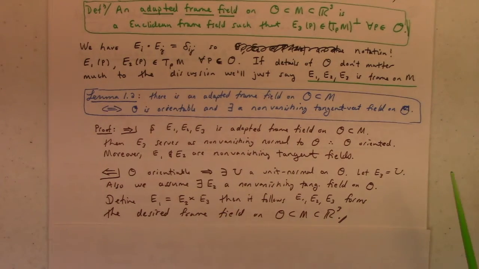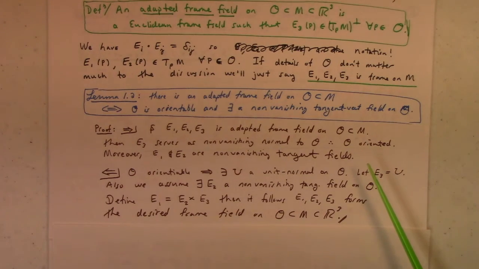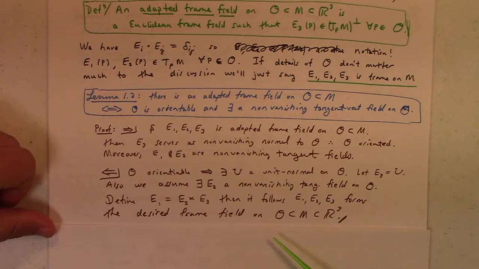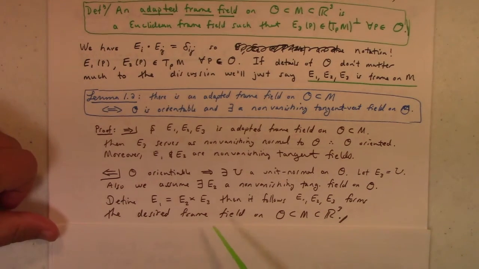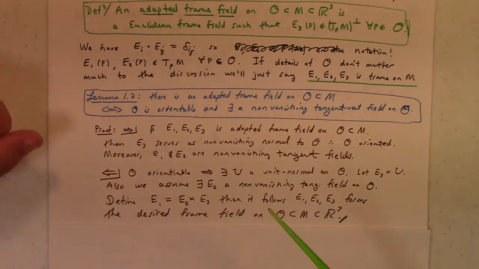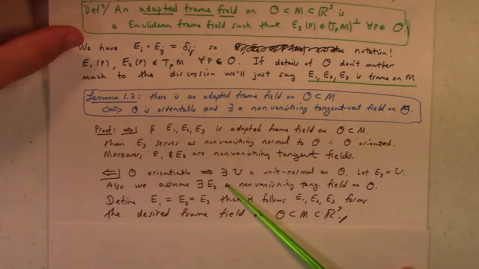Probably an interesting question to stop and ask yourself for a moment is, what if you weren't doing this in R3? What if you were doing this in some larger context? What if you were trying to fit a frame in some more abstract space, how would you come up with these extra vector fields given the first two? What would take the place of the cross product? How does that play out? Well, I think that's probably one of the more interesting parts of this story of the frame field technique: what takes the place of this idea in the more general context. Anyway, I don't have much to say about that except to say that it's interesting.